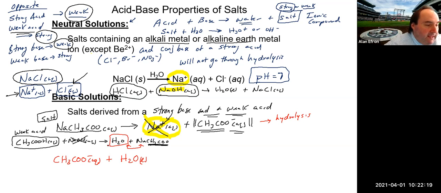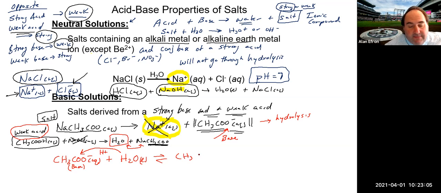Now, the key here is what's going to happen when it reacts with water. Understanding where it came from can definitely help you figure out what it's going to do. Since it came from a weak acid, that means its partner here would technically be a base, right? That's basically where it came from. So it came from an acid, which means it's like the conjugate base, which means when it reacts with water here, it's going to act as a base. What does that mean? A base is something that will accept an H+. When it does, we will end up with acetic acid plus some hydroxide.